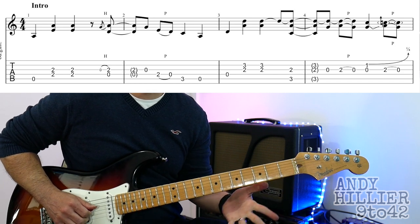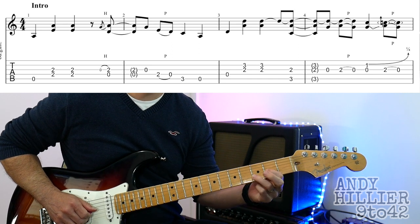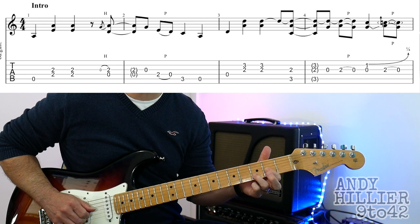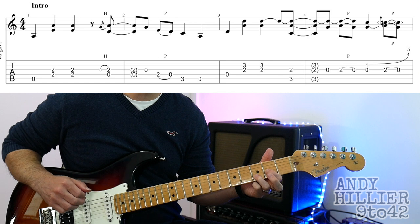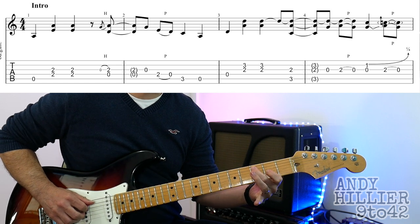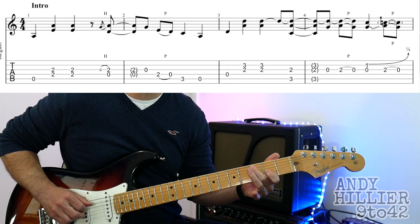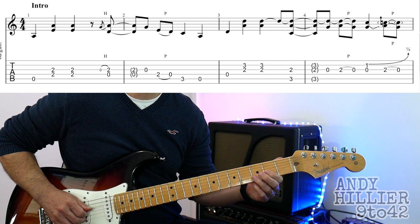On to the next bar, bar number three, we've got open D string, and we're playing part of a D chord. We've got our first finger on G2 and third finger on B3, hitting those two strings. And then we're going to play three on the A string and two on the G string. Okay, so bar number three goes.